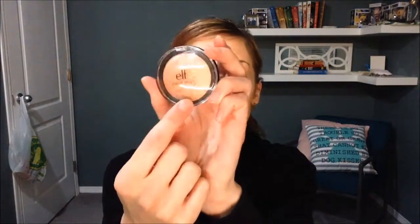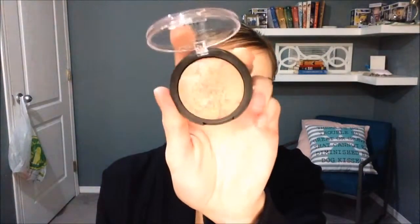So like this one I'll use probably more in the summertime, sorry. This one in the winter. Or else I can use this over top of a blush too. Next one is another e.l.f., but this one is their baked blush in Pinktastic. And this one I would never use as a blush either, but you can see it has that glow and that pink vein through it, and it is also beautiful. e.l.f. has some really nice products, and you can see that one is at the top there. So those three are just beautiful drugstore highlighters. These two are the actual baked highlighters, and this one they call a baked blush in Pinktastic.